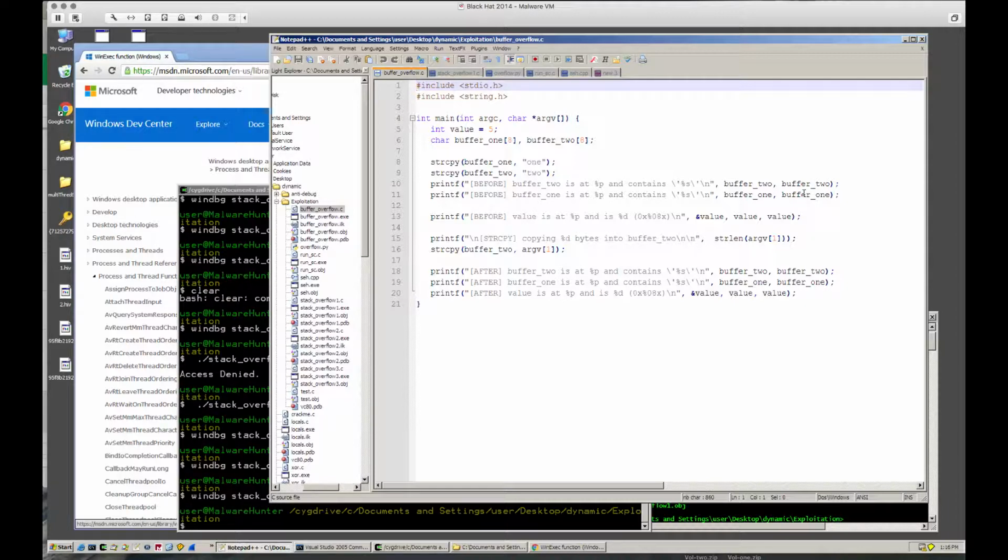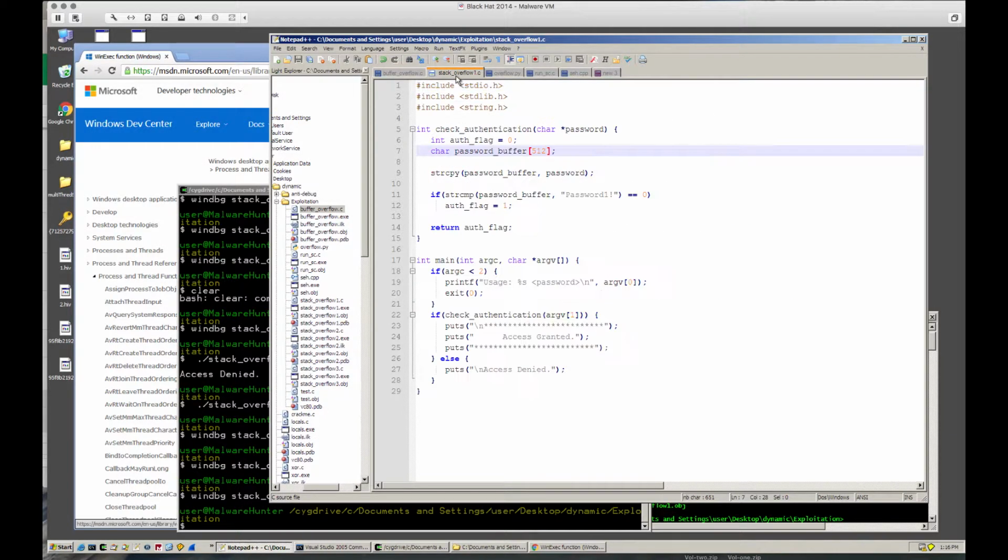So that's what we're going to look at today: how can we continue to overflow that buffer to overwrite that return address, EIP, and then also inject some shellcode so that we can do something arbitrary like pop calculator. So this is the Stack Overflow program, and I just made a couple of slight modifications here. We'll look at this initially.